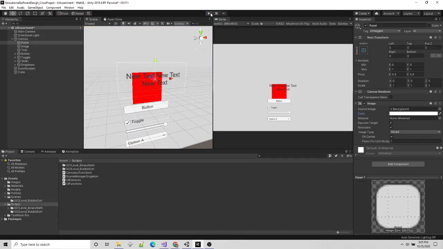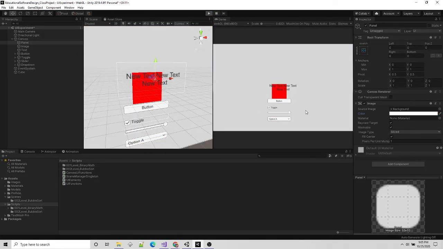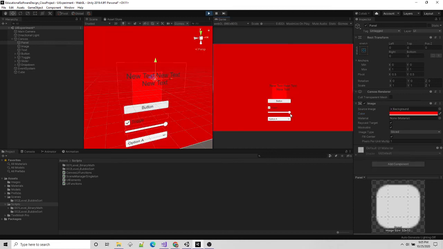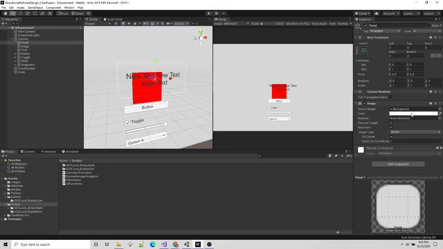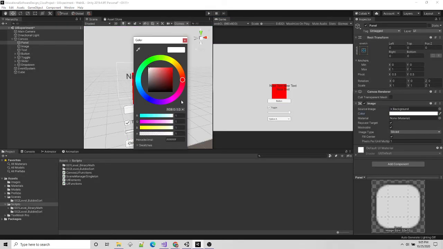Now, I'm just going to show you that if I left the toggle here and turned it red, I'd actually start to get a mismatch because when it's white, we get 1, 1, 1, 1.